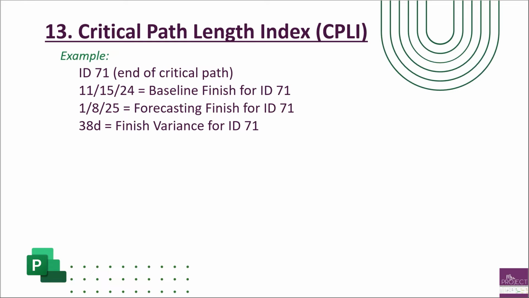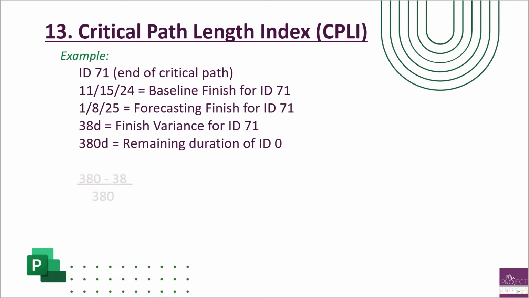Then we're going to unhide the remaining duration field. And we're going to look at what the remaining duration is of ID 0. Now, why I picked ID 0 is because that's for your total project. Because again, we're looking at the end of the critical path in this scenario, and that is for my entire project. So if I have a milestone for just that end task, it's going to have the remaining duration of a very small thing, or it'll be 0 because it's a milestone. Or if it's that last task, we want to look at the remaining duration for the entire project, which is going to be the culmination. So in this case, it's 380 days left of our entire project.